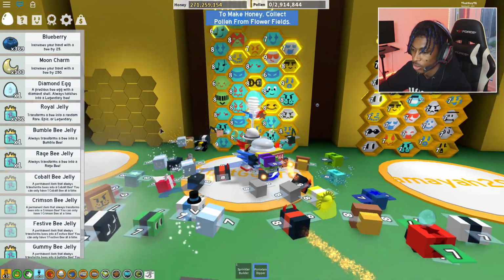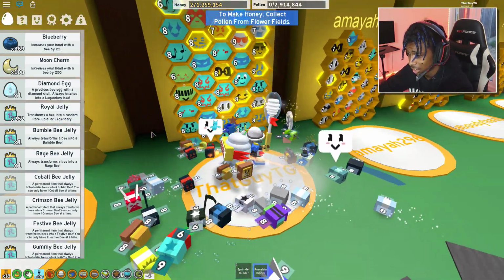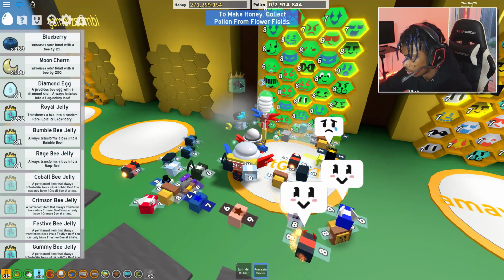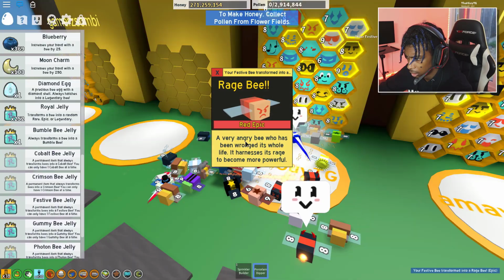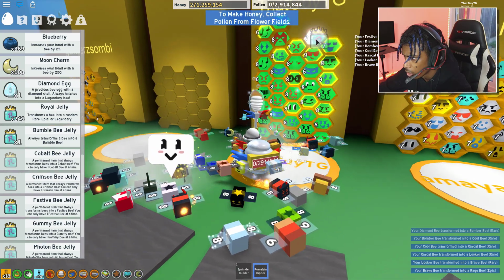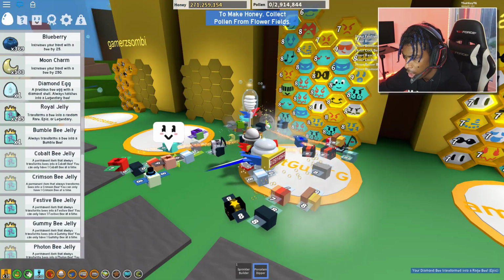I figured we might as well just use some of the royal jellies. We have 252 royal jellies to get some rage bees. Is that on the photon? Actually, no, we need the photon. We'll use that on this bad boy right here. Okay, cool. That's one rage bee jelly done. Rage bee, let's go! Let's change another diamond to rage. Oh, first goal, let's go!